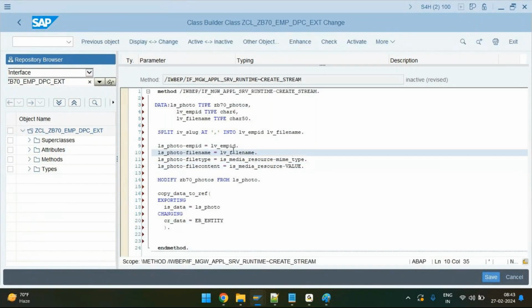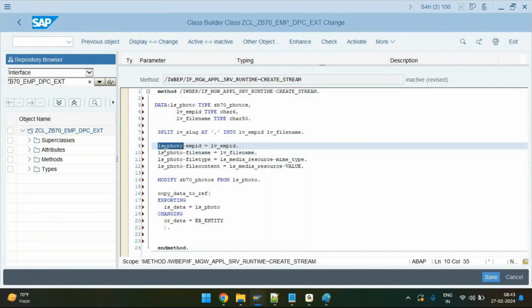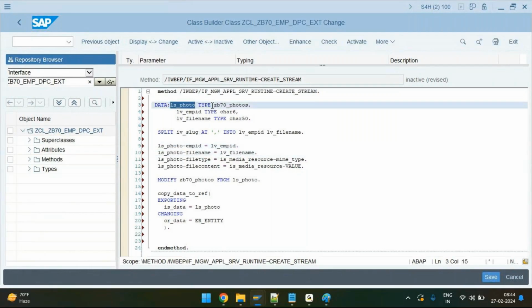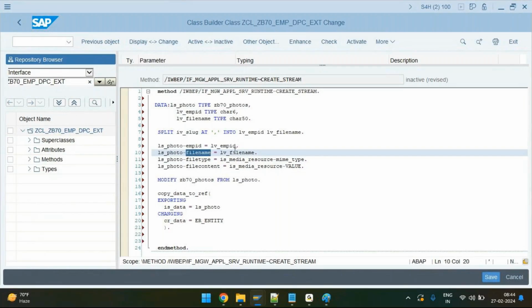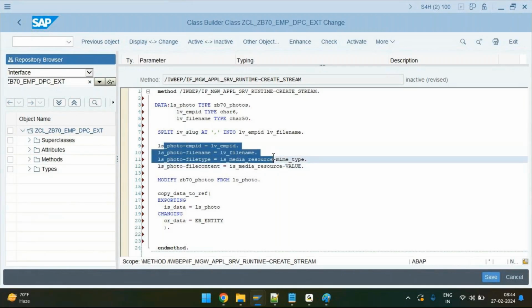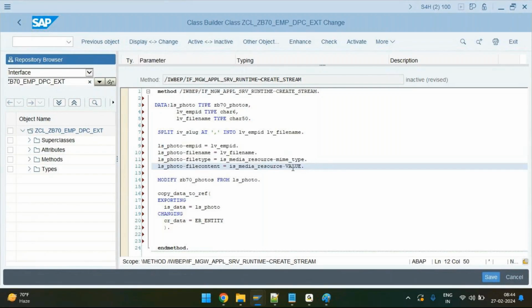We need to keep all the four values in our structure. That's the reason I declared ls_photo. ls_photo is the structure of type your photos table. Now in this structure, I'm filling employee ID, file name, file type, and file content. All the four I have filled. Now the structure is filled with the front end data. Now what do you need to do?